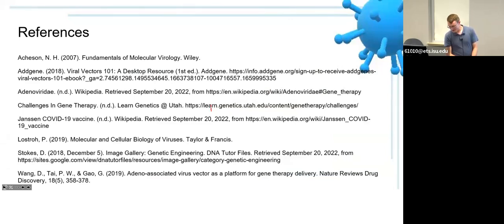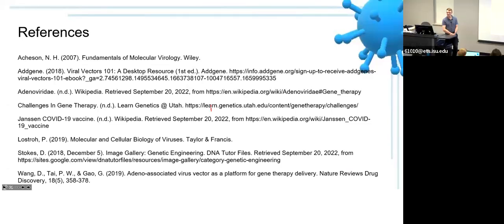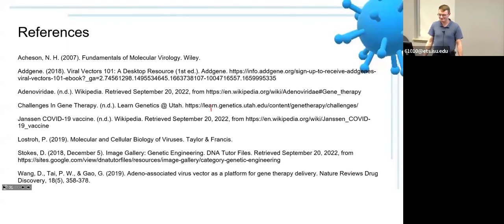Hypothetically, the nice thing about these ones is they don't produce a super bad immune response. So the worry about injecting you with one is A, yeah, maybe we could hurt you with an immune response, but B, your immune system might take them all out before they actually get in your cell and do any good. But thankfully, there are a couple of different serotypes of adeno-associated virus. So we just have to find out which one you're not affected with, or which one you've never seen before, and then infect you with that. But that is one of the downsides to adeno-associated viruses, since they're so proliferative. How do you find one that they've never seen before? Exactly. Great question. Other questions?